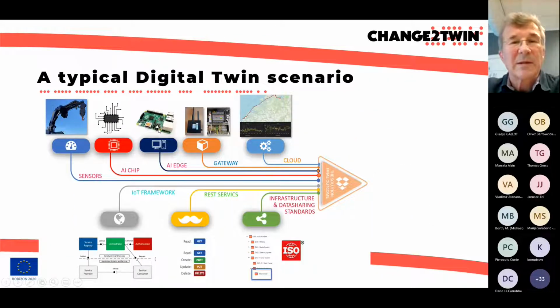Oh, here we are. This picture showed at least a couple of new items, but it's the same, right? The different domains that all need to be brought together, especially around connectivity, network, and semantics of data.